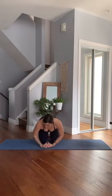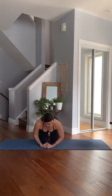Anyone working at a desk, I would suggest doing some of these wrist warm-ups because we tend to neglect them quite a bit throughout the day. Okay, we'll do that one more time. Good, and then shake it off.